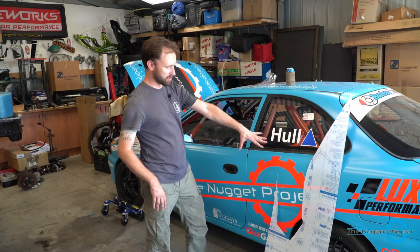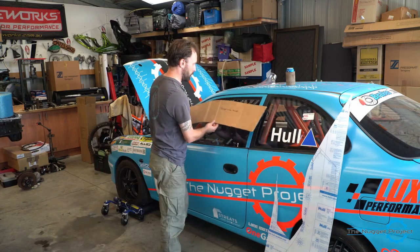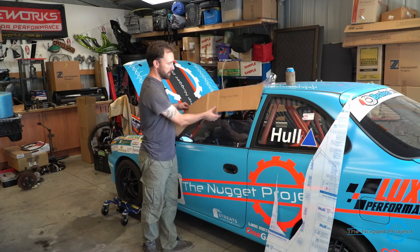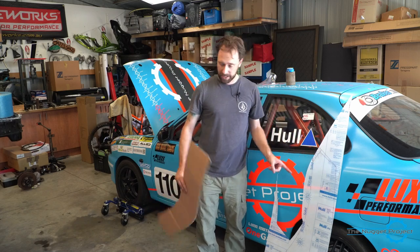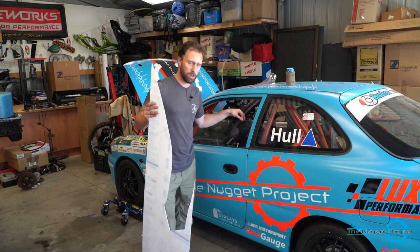So we've got that, we're going to cut it to size. I've already used my template — all I did was take a piece of cardboard, fit it in there, trimmed it, made sure it all worked in size, and then we just have to cut that out. To cut this we just use a fine-toothed jigsaw — apparently, I've never done it. I'm going to test the piece first and make sure it works. This polycarbonate usually runs 3 mil, which I think is the same thickness as the window.